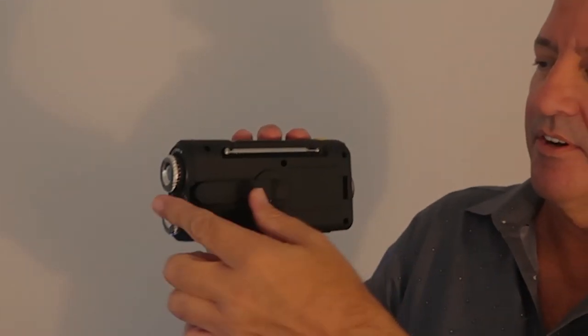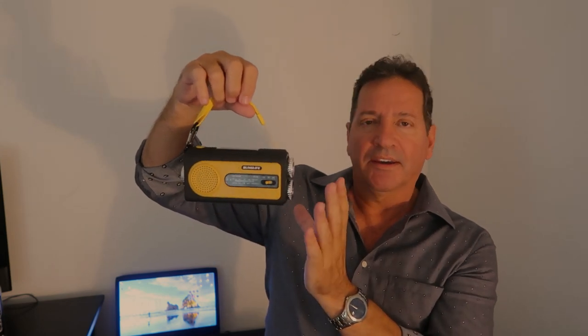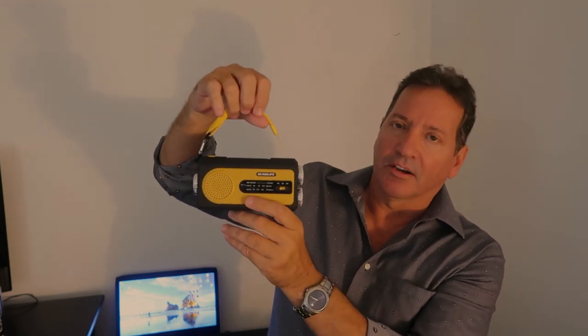The SOS strobe is really bright and the SOS alarm is really loud, an awesome feature to have. Another great feature I like about this is the three ways that you have to charge that Lion battery. You have your hand crank, you have solar panel, and you have the USB charging port. And finally, the price compared to the quality and all of these cool things that this thing offers.